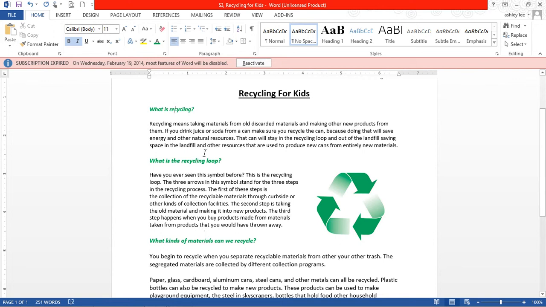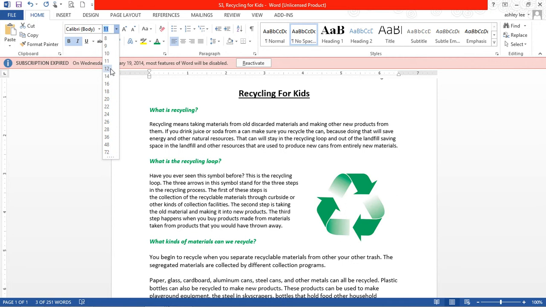Alright, now when I went through, I was reviewing my document and I noticed that these headings looked a bit different from this one here. And that's because, as you can see, look at the font size here, it's only 11, whereas my other headings have a font size of 12. So to make my document uniform, or so that the same formatting follows through the entire document, I'm going to highlight my text and I'm going to increase it to a size 12.